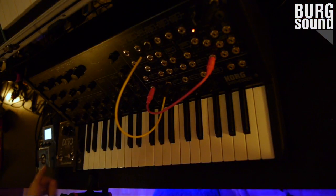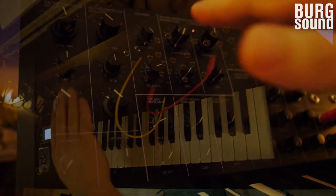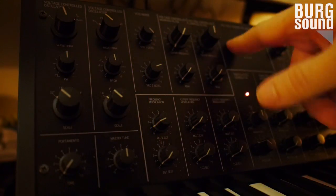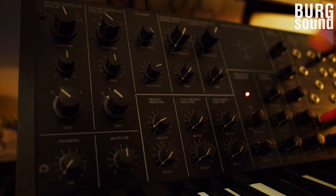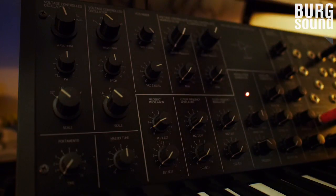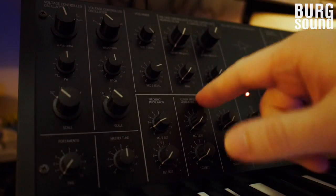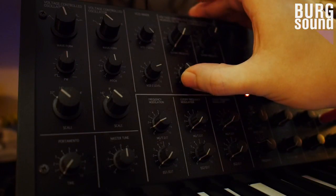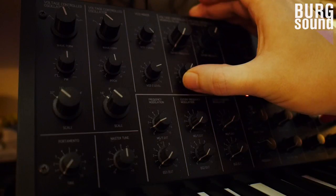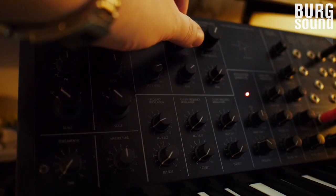Right, but let's turn off the effects. There's one more thing that I think is really cool with the MS-20, because you have two filters: the low pass and the high pass. Now the high pass is pretty boring if you just turn it on like this, when it just cuts all the low end. But the beauty with this one is that you have a resonant section of the high pass. I'm adding that, and let's put maybe 6 or 7 on top. You get these really cool sounds.